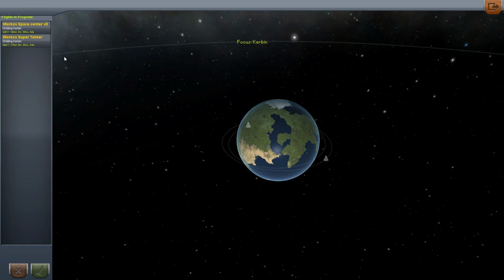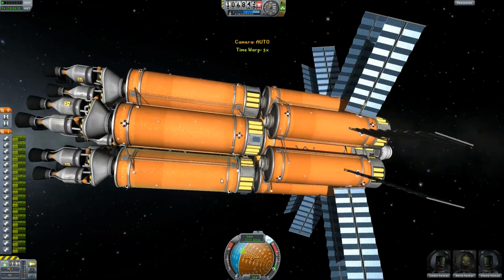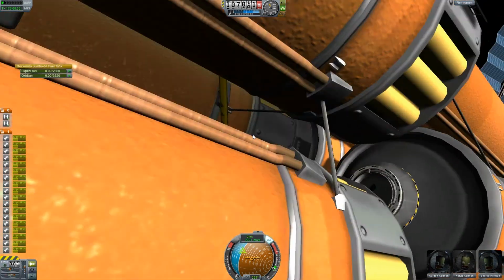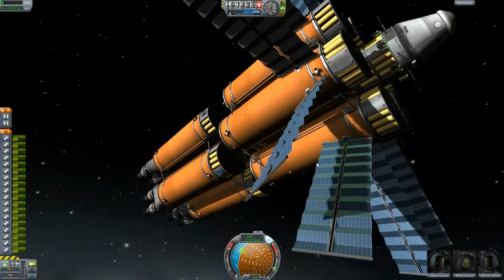Let's take a look at my super tanker. I'll explain to you where these two linkages are. You can improve that by putting struts between the two different layers. So I'll show you exactly what I do have here. You see my tankers have struts between each other, and they also have struts from inside between each other. Now when you see a failure, you see where that failure is, and then you place struts.